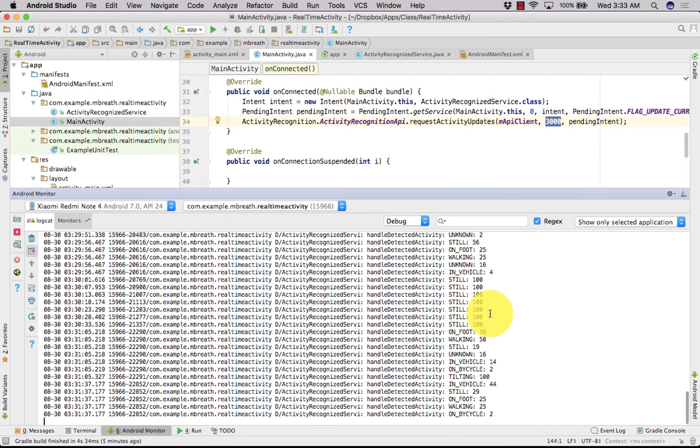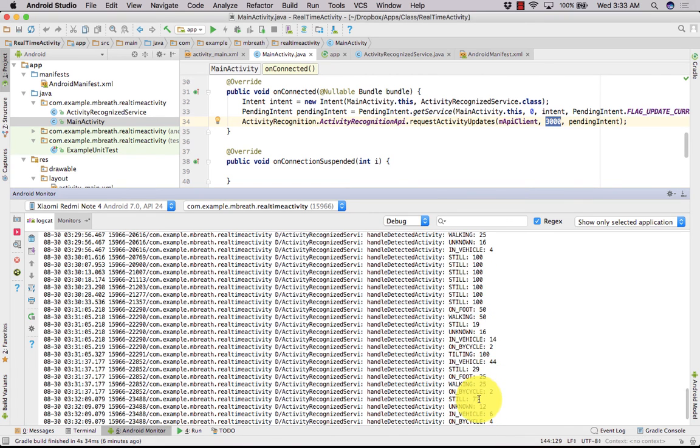The percentage wise. If activity confidence is coming more than 75%, then I would consider it as 100% confidence. Suppose in vehicle is coming more than 75%, that means you can consider the person is in a vehicle, and if still is coming more than 75%, then you can say your mobile is still.